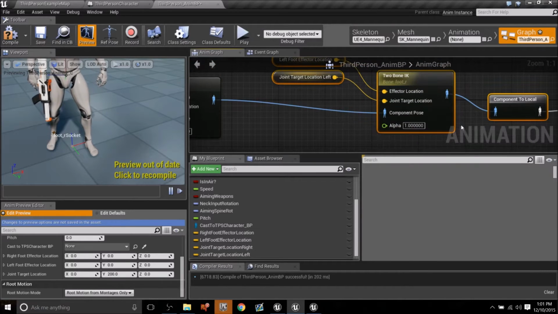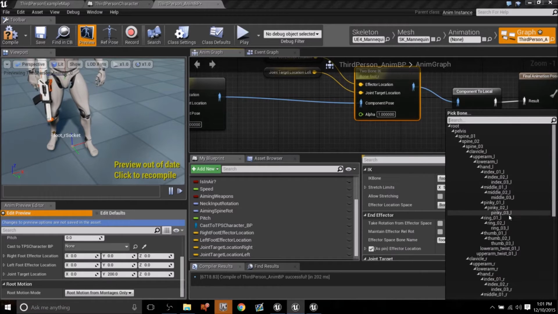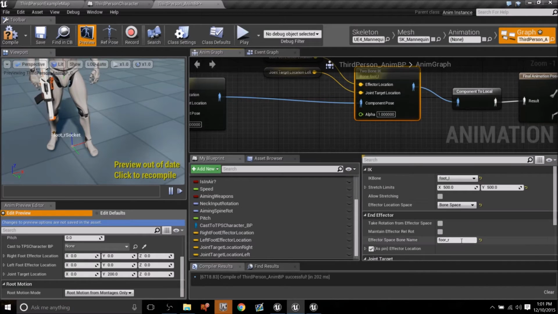Let's bring this over, get some room, and let's start inputting what foot we need, which is the left foot. We need our bone space, our stretch limits at 500 here.